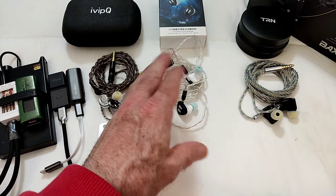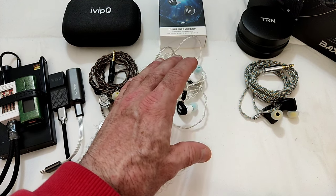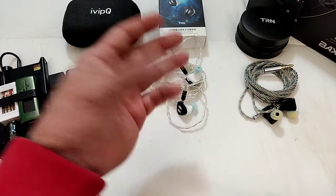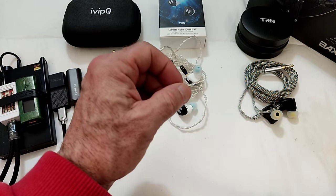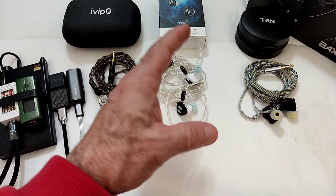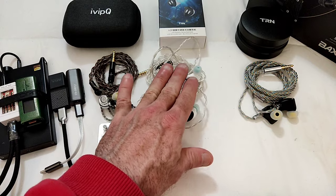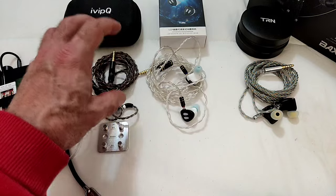If we consider the MT1 Max, which was the updated MT1, as the other single DD that TRN offers, this puts the MT1 Max to shame completely. The MT1 Max puts the MT4, the collaboration that was done, both the standard unit and the collaboration that was done with HBB, to shame. It is a very nice sounding IEM, and I would say it actually is on equal terms in terms of sound to the Conch.